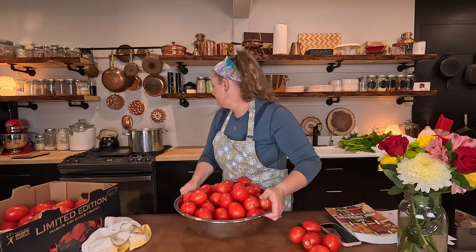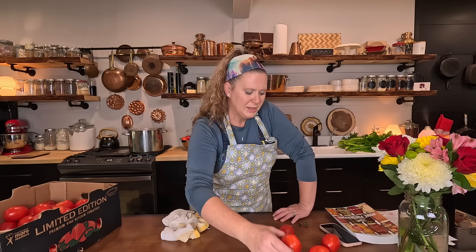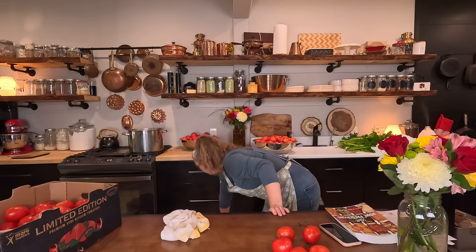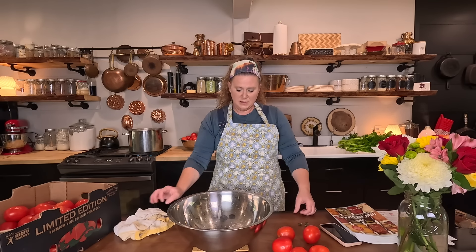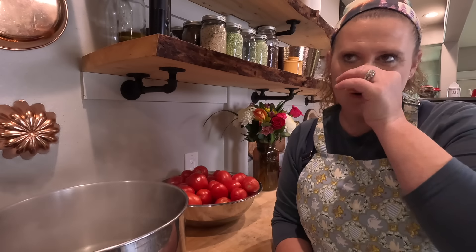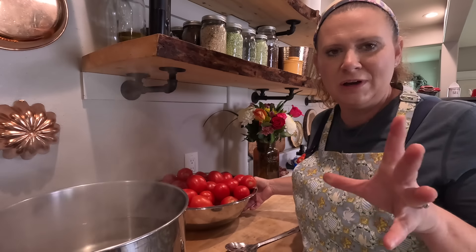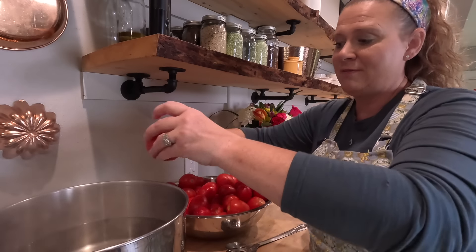We have 30 pounds of tomatoes. I'll just weigh out what is left, but this is what I was looking for — bad spots like that. This one has a little mold. I'm going to cut them and see if they're salvageable. Out of 50 pounds of ripe tomatoes, I ended up with another almost 14 pounds — so about 44 pounds or so. Three tomatoes were a total loss. That's actually so good, and like I said, Erin comes in and just eats them like crazy.